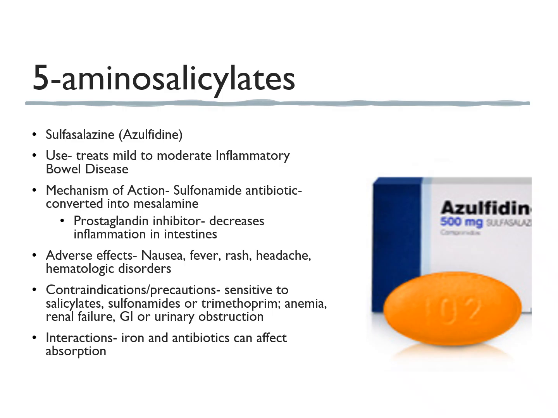In addition to that, if they're not tolerating it because of nausea and vomiting, then we may switch them to an enteric-coated medication instead, which allows it to dissolve more in the intestines instead of the stomach, and this will help reduce the GI upset of nausea and vomiting. And we need to make sure that we are checking iron and antibiotics because they can affect the absorption of this.